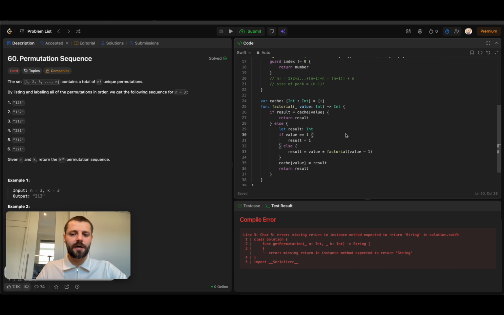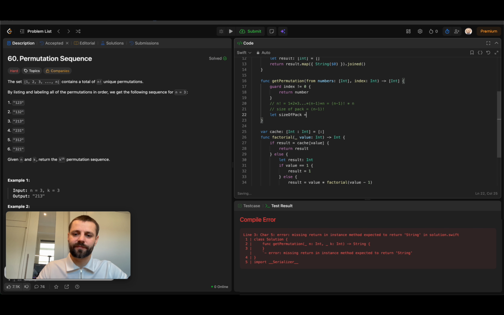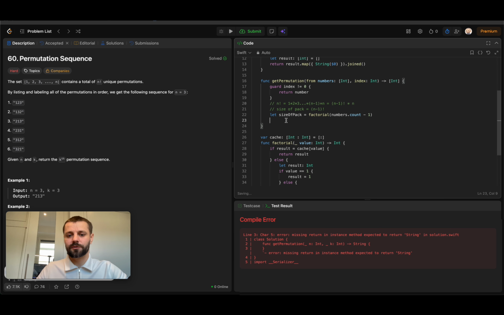Alright, so now we are finally able to calculate the size of the pack, or set of our permutations, using the factorial, which is going to be the factorial of numbers count minus 1. Finally, we are able to divide our index by the size of the pack and get two numbers, right? So we are going to have the quotient and the remainder.